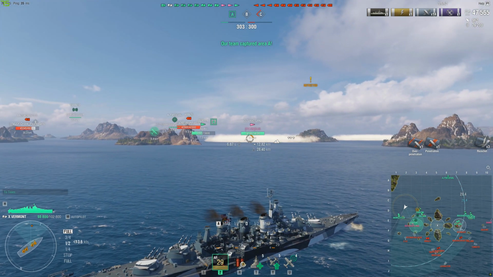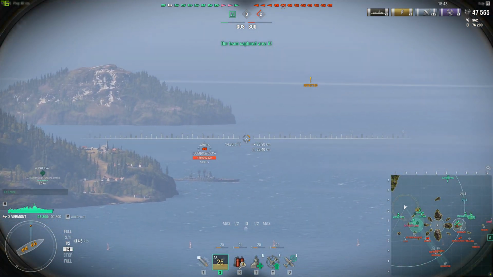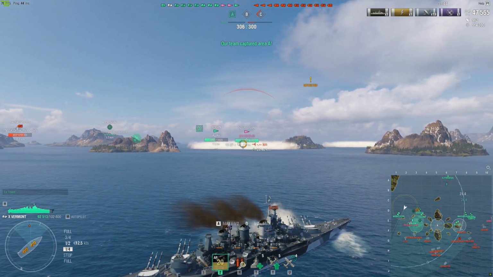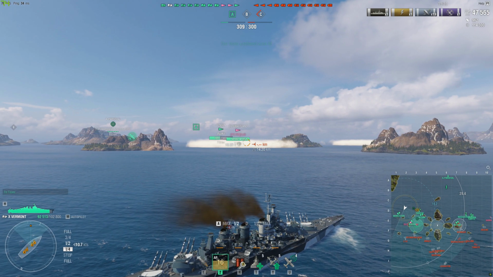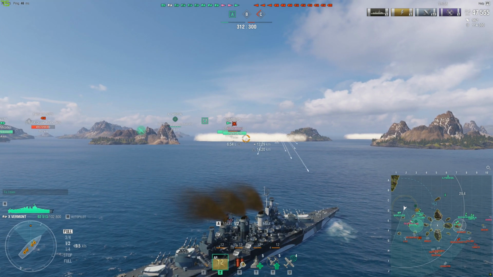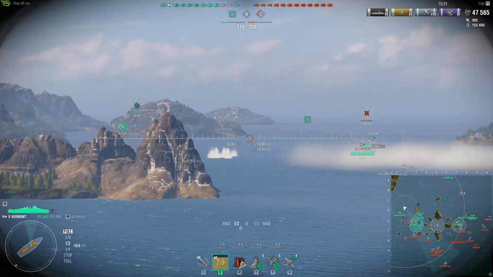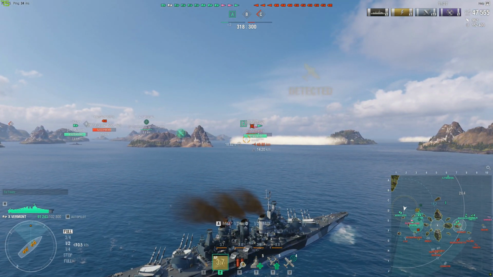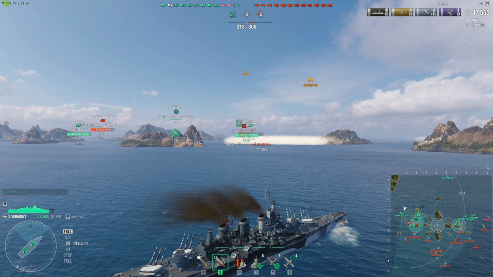That's pretty close by tier 10 standards, and definitely close for the Vermont. You don't have the speed to disengage. So if they try to push you, you can't leave. You can't kite for very long because they're going to be on top of you pretty darn quick. And even with the speed flag, 24.7 knots. So fast, you just don't have the speed to disengage.